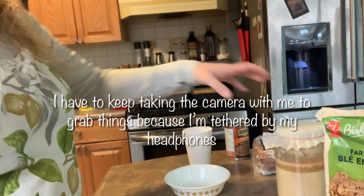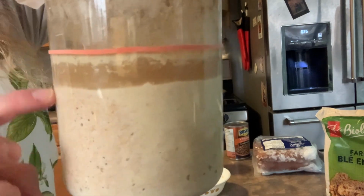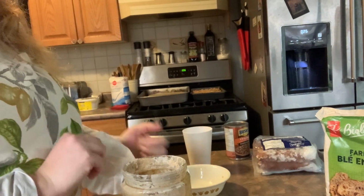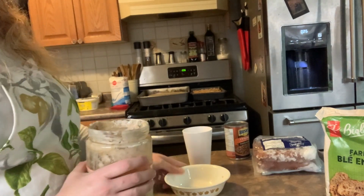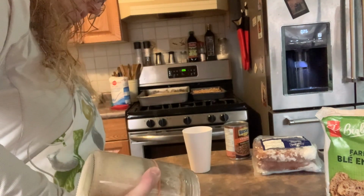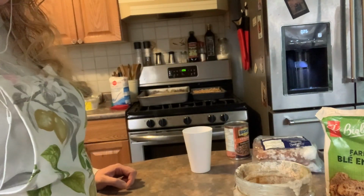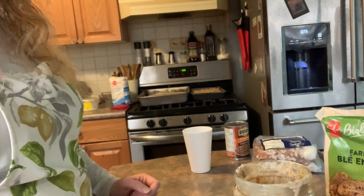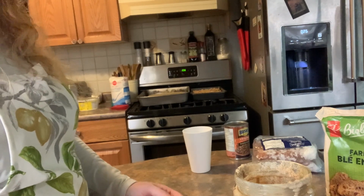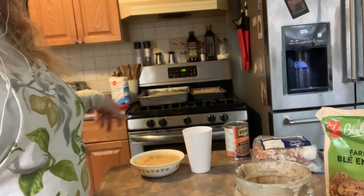Okay, I'm gonna feed the starter here. First of all, I have to pour off the separated liquid and then half of what's there. Ugh, stinks. It almost looks like there's like a SCOBY, like when you make kombucha, on top. And I think that's maybe not supposed to be happening for what I want to happen anyway. But I've poured all the gunk off and I'll dump that out later.